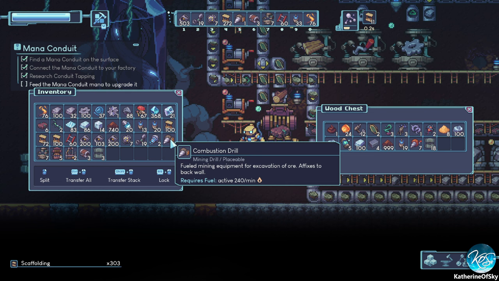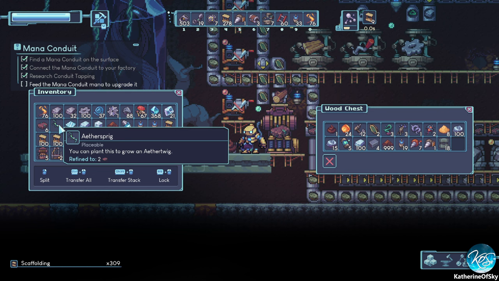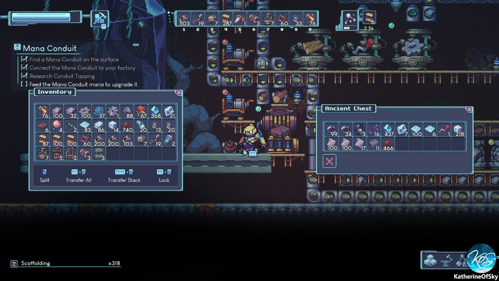Combustion drill, definitely don't need that either. So ether sprig is useful. Oh, we do have some of these gumvine shoots. That's promising. Yay. Okay. Good.